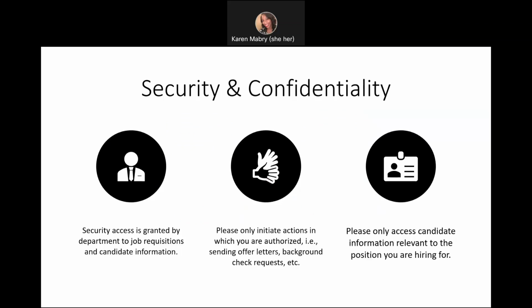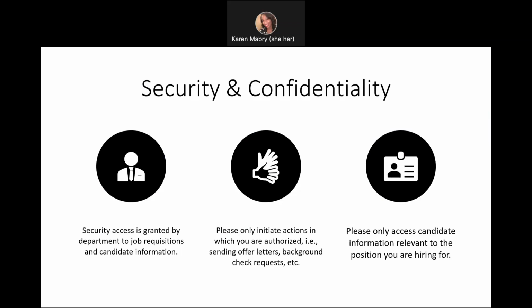We ask that you only initiate actions in Cornerstone in which you're authorized. So if you're not authorized to send an offer letter, or to facilitate a background check, please do not attempt to do so. And please only access candidate information relevant to the position for which you are hiring.